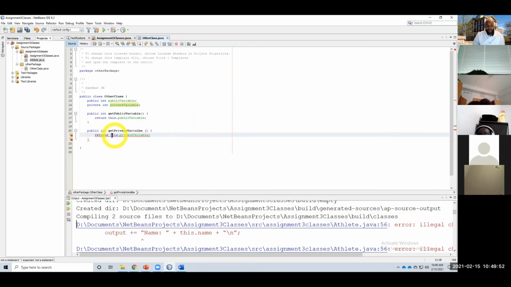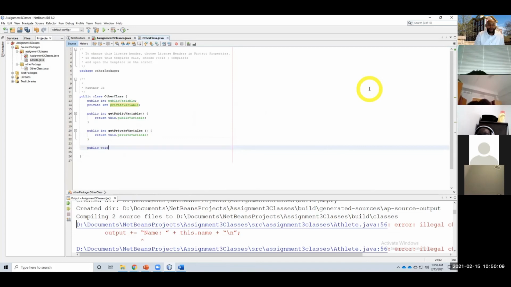What did I do wrong? Let's spell return. Return this dot private variable. Same thing. If you want somebody to be able to set it, you do public void set private variable.